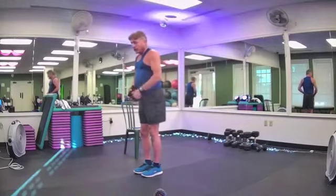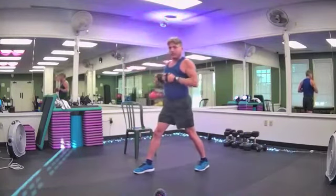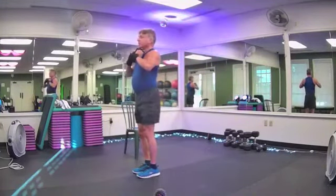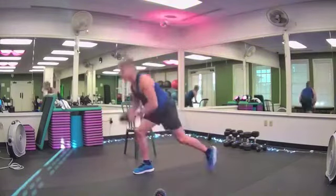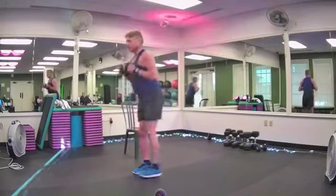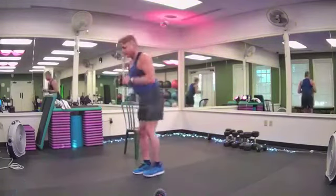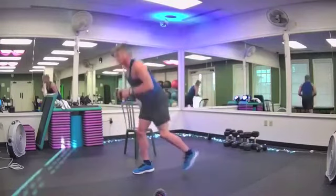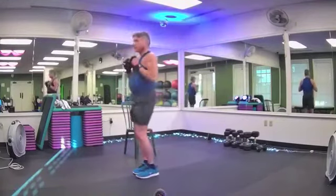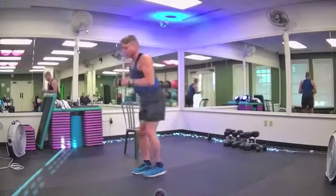round the left foot, either lunging back on the right, or taking that split squat with your right foot back, bending and extending. Choose an option. 5, 6, 7, 8. Spine is long, sternum lifted, no rounding or hunching. Holding. 12. 11. 10. 9. 8. 7. Up. 6. Almost there. 4. 3. 2. 1.